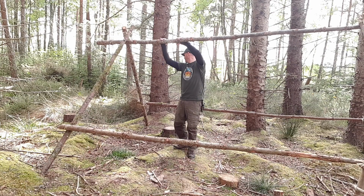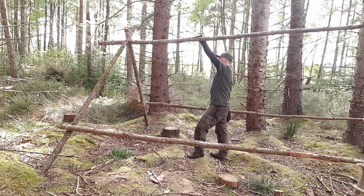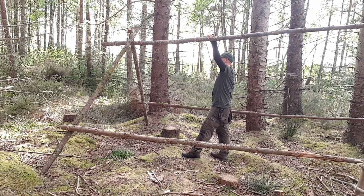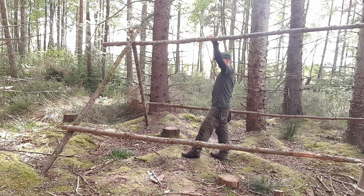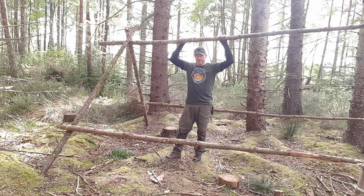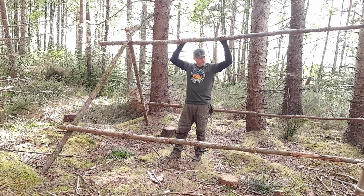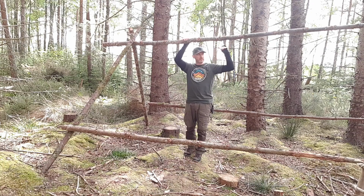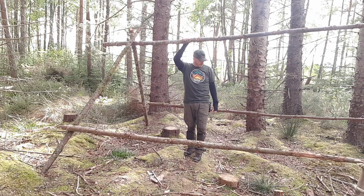Not tight enough. Must be a way, I'm just not thinking about it. You can see the plan though. So as I said, the plan of attack is to actually have a proper shelter here. But what I'm planning on actually doing is maybe just putting a tarp over it. So each time I actually come out, I'm just putting like a tarp over the actual top of it.